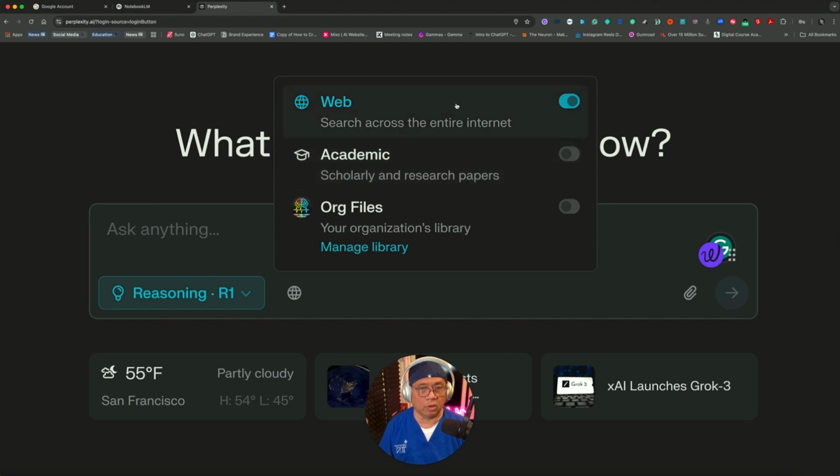You want to go through all the web, but more importantly, you want to activate the academic, the scholarly, and research papers. And if you have access to your organization files, you can turn this on too. But in this case, since we're going to look at all research, we're going to turn on this too.